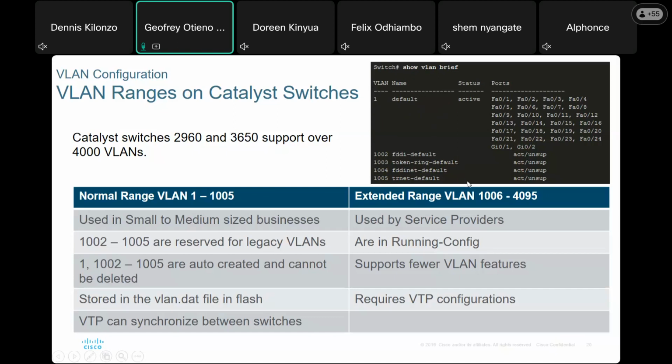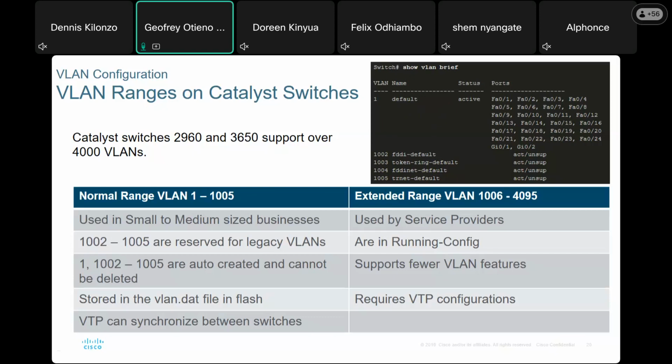So within the normal range, you can create from VLAN 2, because 1 is there by default, all the way to 1001, because 1002 to 1005 have been automatically created and cannot be deleted. So that's what is required.